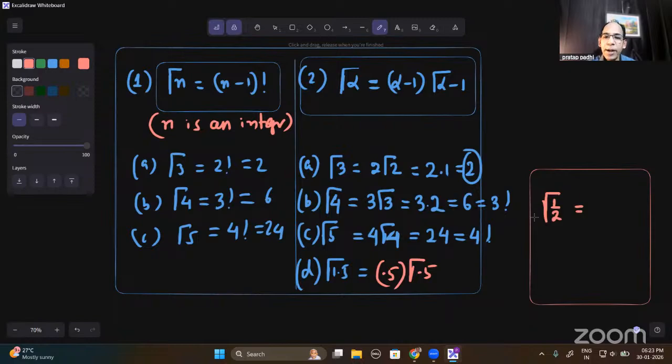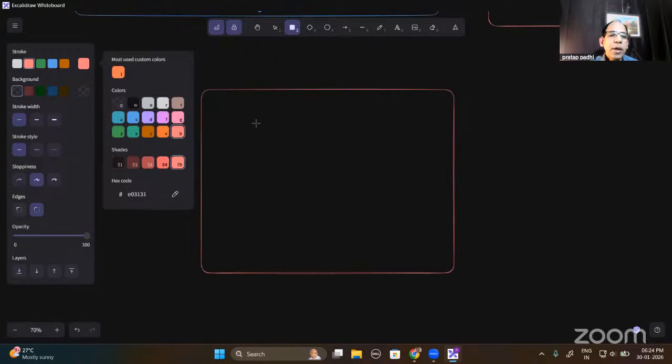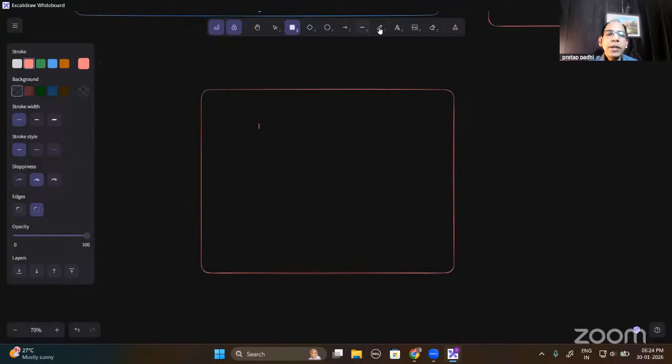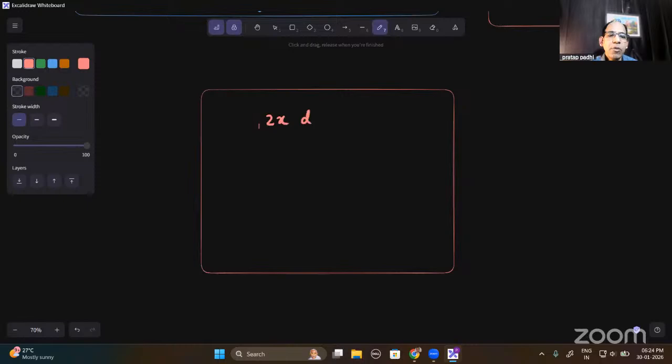You can prove it directly using a single integration, but its value is square root of pi. What I want to say is, suppose you write the gamma alpha formula and put half here, then you will not be able to get this value. You can't integrate this. For example, if you write 2x, you can integrate it, and if you write x square, it's over. Something like root sin x, you can never integrate it. There is no integration; you can't express it in the form of a function.